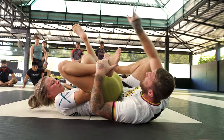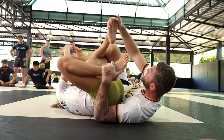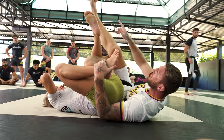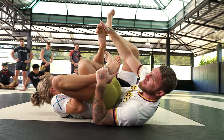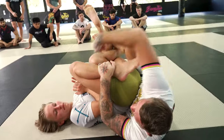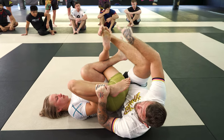So I just do one hand here on the toes. My other leg, if I make a triangle, she could grab my leg, and I might get caught. So I've gotta be careful. So what I like to do is put my foot on my own heel and I'm gonna do this. And that's gonna explode a leg. This is our control position. I can't stretch her, I can't get to this arm. I use my foot to bring her foot close.